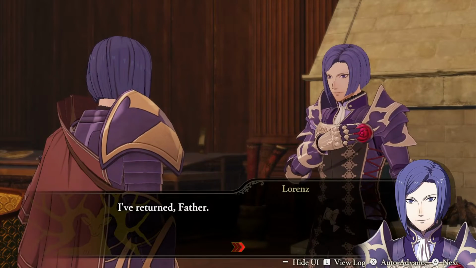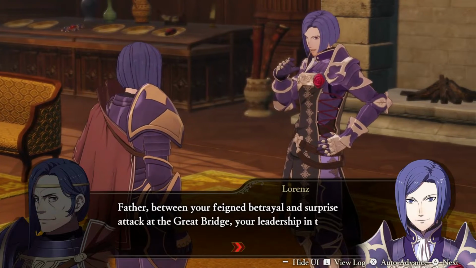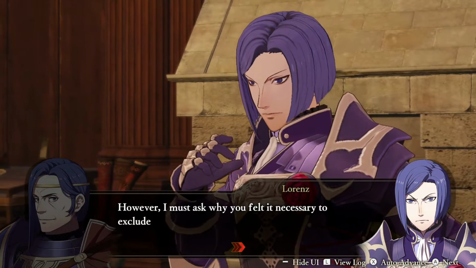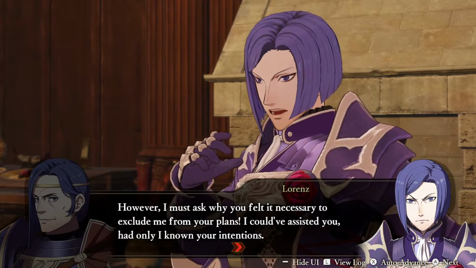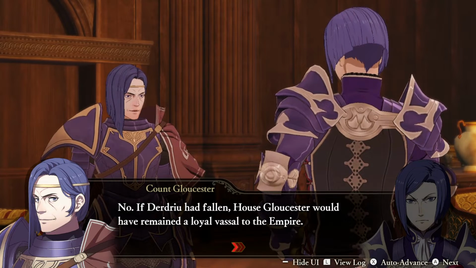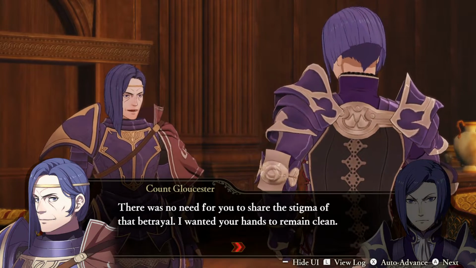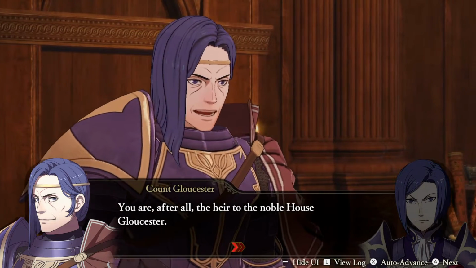I've returned, Father. Yes. Father, between your feigned betrayal and surprise attack at the Great Bridge, your leadership in this war has been nothing short of exceptional. However, I must ask why you felt it necessary to exclude me from your plans. I could have assisted you had I only known your intentions. No. If Deirdre had fallen, House Gloucester would have remained a loyal vassal to the Empire. There was no need for you to share the stigma of that betrayal. I wanted your hands to remain clean. You are, after all, the heir to the noble House Gloucester.